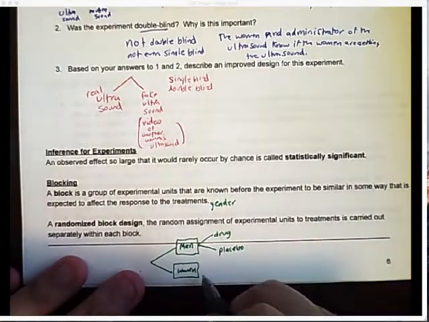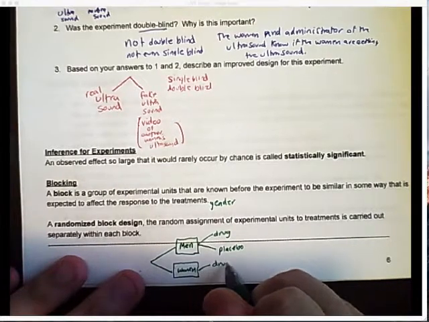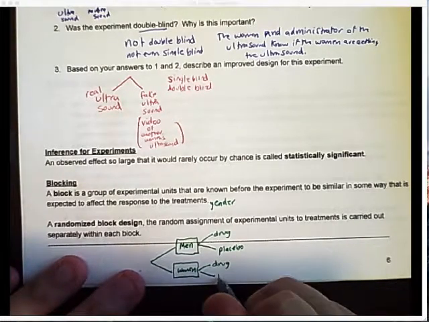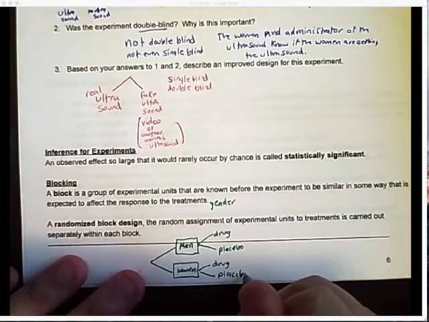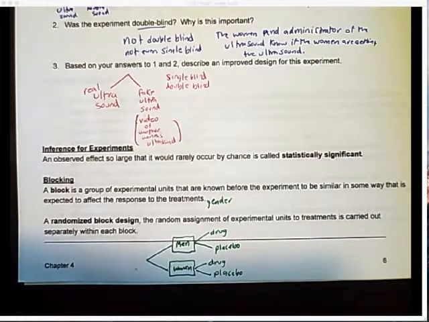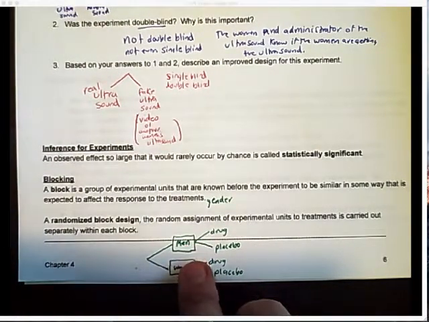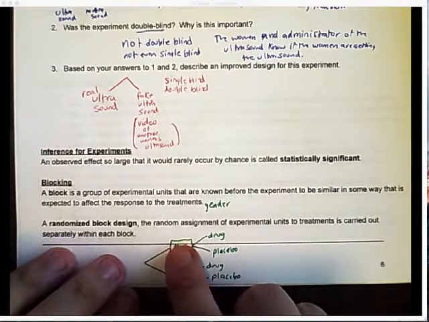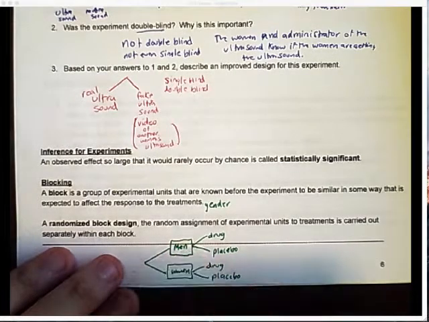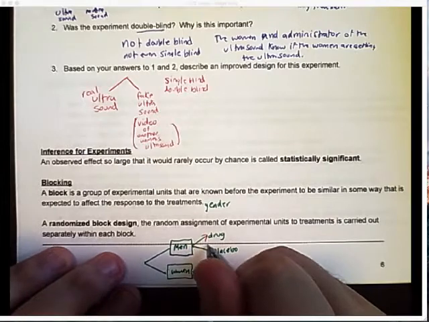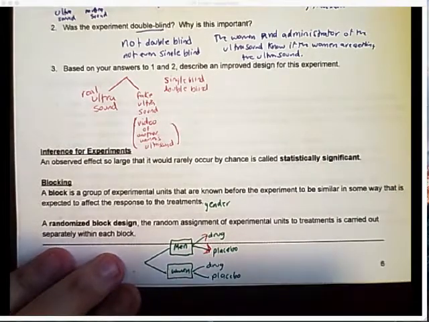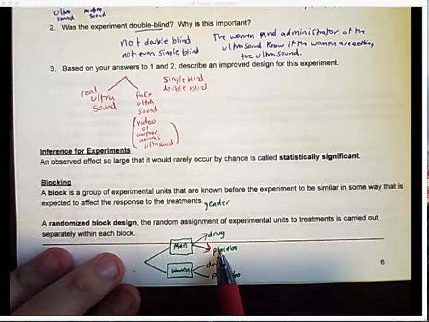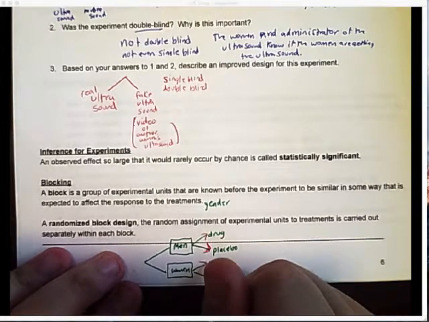And you could do the same thing down here. Of the women, some of the women are going to get the drug and some of them are going to get a placebo. All right, so if you think the drug is going to affect gender differently, then take all the men, all right, and then you're going to do random assignment of the men into these two groups. And you're going to do the same thing for women.